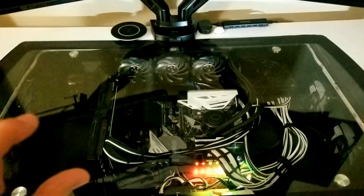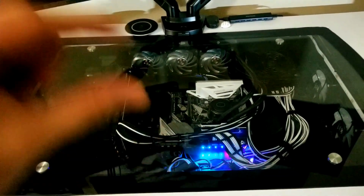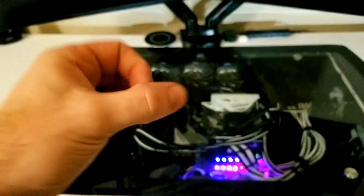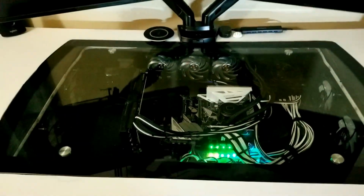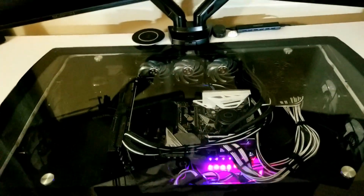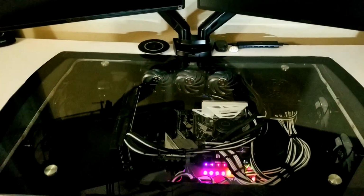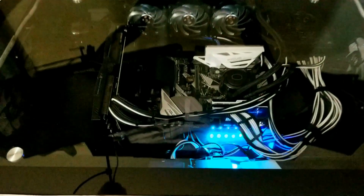The motherboard I actually have off of standoffs, and a 1/4 inch, like, I guess with the TV mounts, if you ever put a TV mount up, the little black spacers that come on there, I put one of those in there and actually have it mounted with the same screws that you would put into the radiator, the long screws to hold your fan. So ingenious on my part, I'd say.